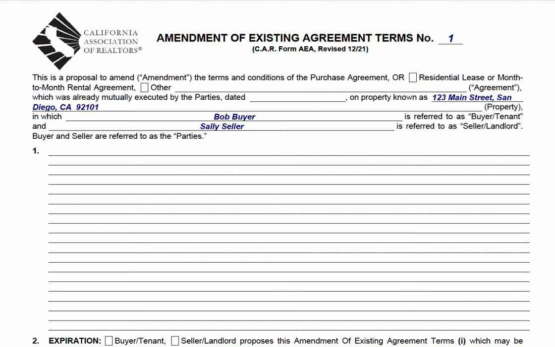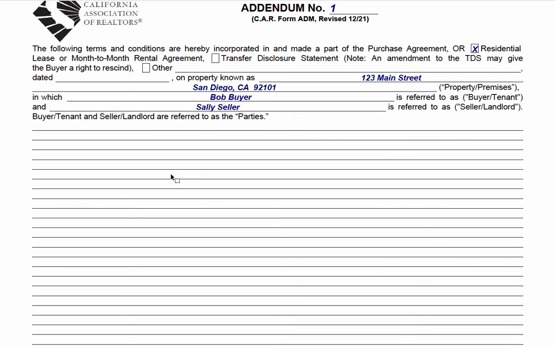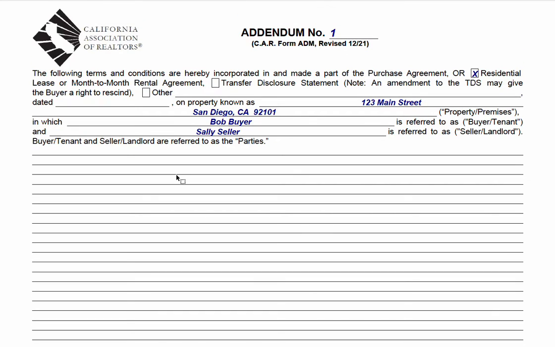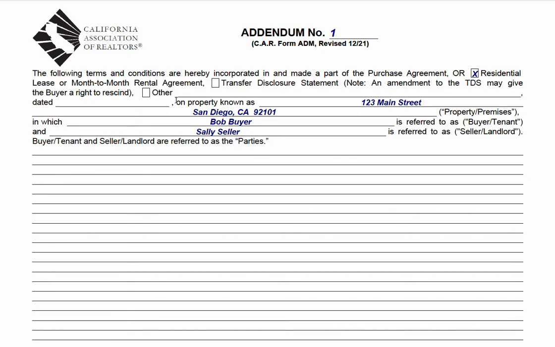Extremely rare. Now, the addendum has become this catch-all form where you have just blank space, and anytime anyone wants to make a change, they just whip up an addendum. Now, addendum, of course, should be an add-on. It should be whatever text didn't fit on that form, you're adding on to the agreement. It shouldn't be changing, because amending is changing. So let's just look real quick at the difference.